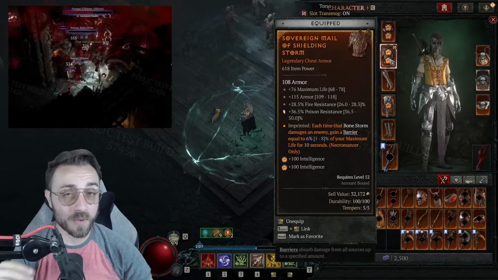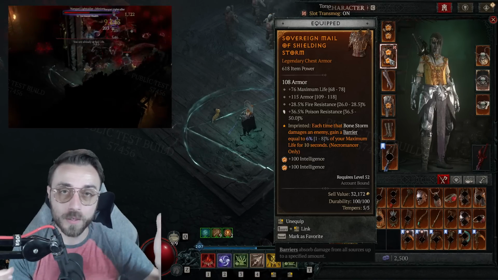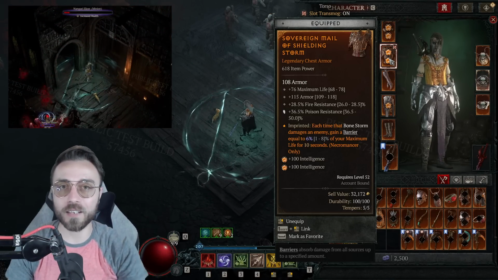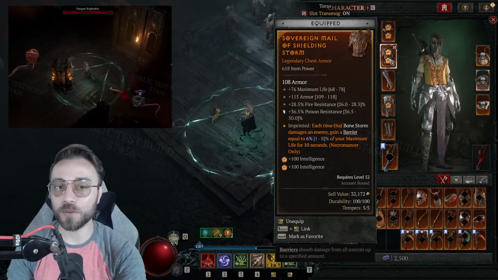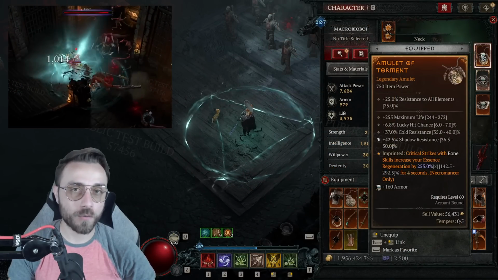And again, we're not getting ancestral pieces of gear. The gear we're getting is dog water until we're in Torment. So I didn't think it would be fair to just go out and very specifically change all of the stats on my gear to make Bone Spear effective when none of the other skills needed those stats. I used this gear and just swapped out the aspects for the build that I was playing.